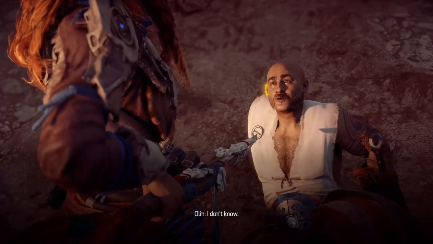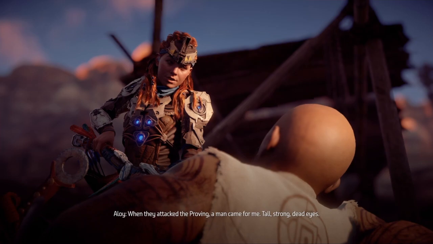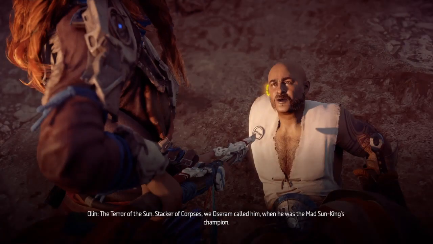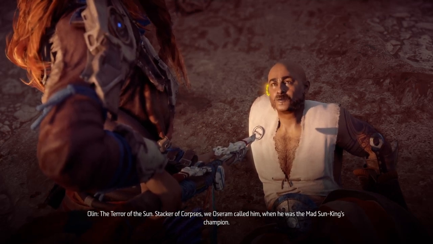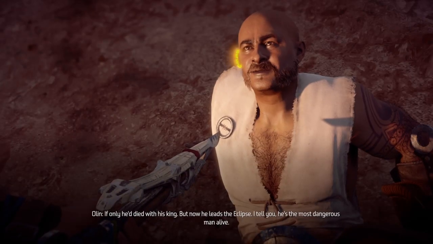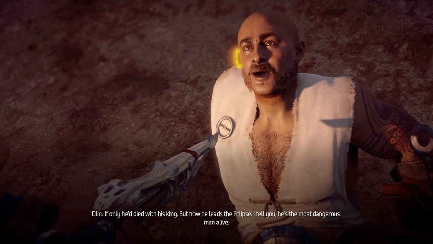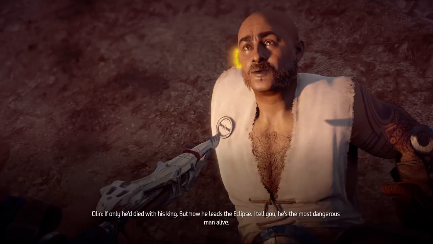I don't know. When they attacked the Proving, a man came for me. Tall, strong, dead eyes. And who is he? The leader. The Sun. Stacker of Corpses, we Oseram called him when he was the Mad Sun King's champion. If only he'd died with his king. But now he leads the Eclipse. I tell you, he's the most dangerous man alive.